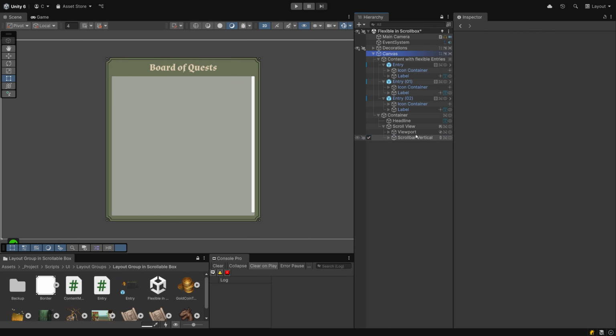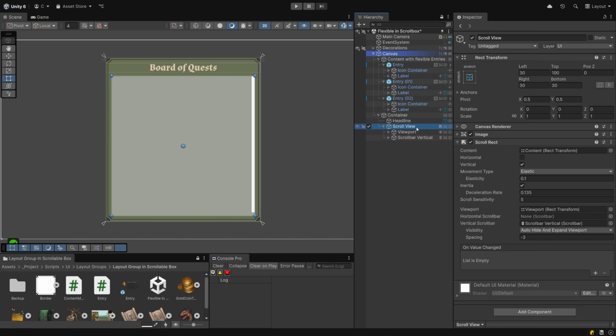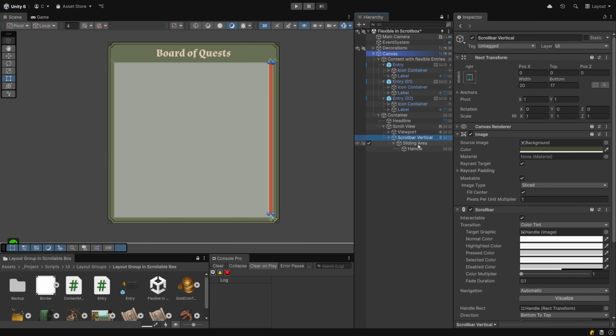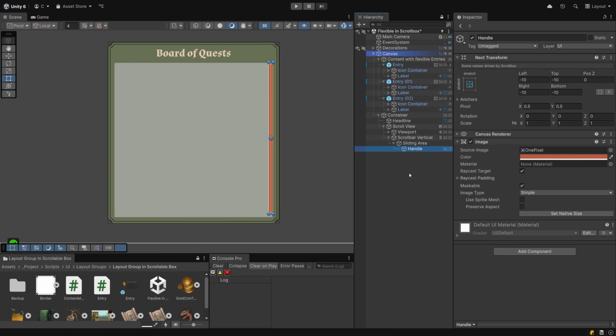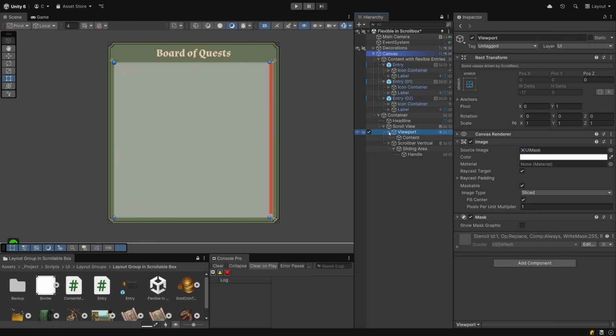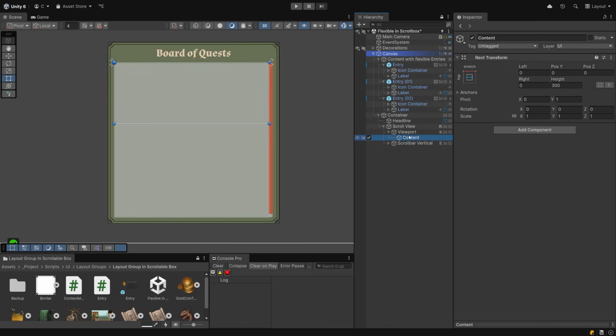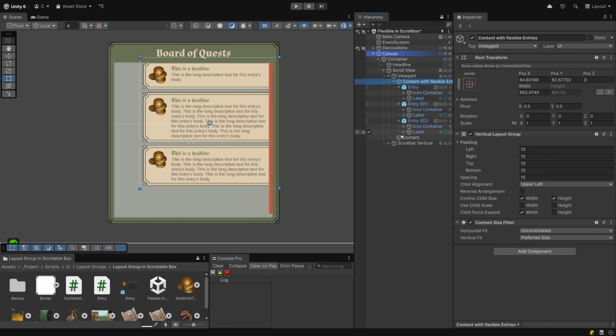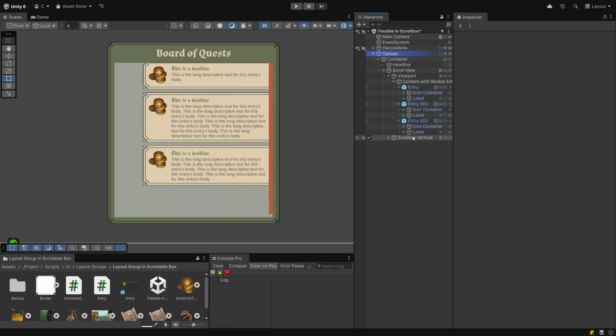You could keep them, but I find designing to become a bit of a hassle with stuff being shown to me I don't need. I will also do some slight styling for my scroll bar. If you expand the child elements, you will find one called Content. That is typically where you would add your contents, but we already set up all of that. Drag your content with flexible entries to be a child element on the same level and delete the default content container.